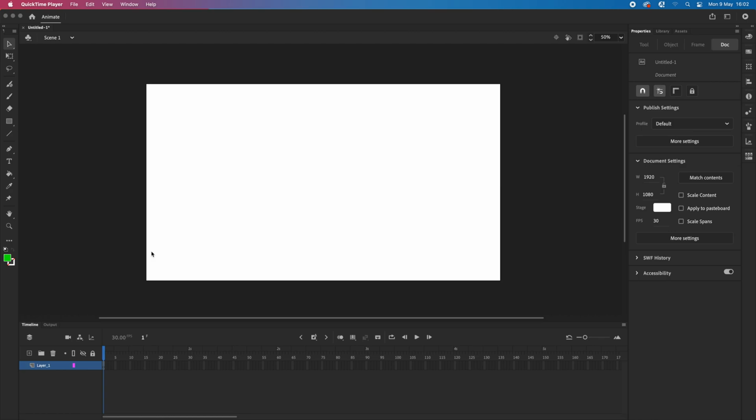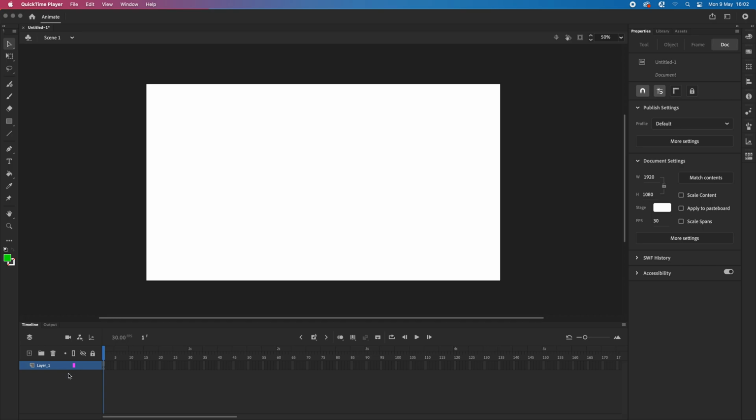This video is going to look at creating a path for an object to follow around. Okay, so when we looked at the motion tween, you move it first and then you edit the path afterwards. In this case, we can create a very specific path that we want our object to follow.